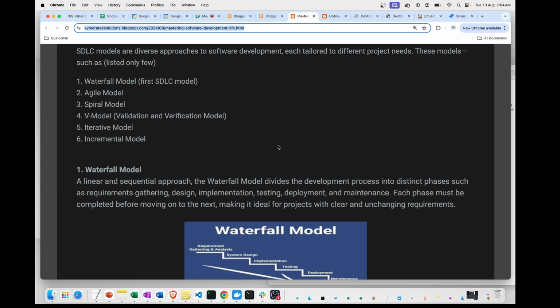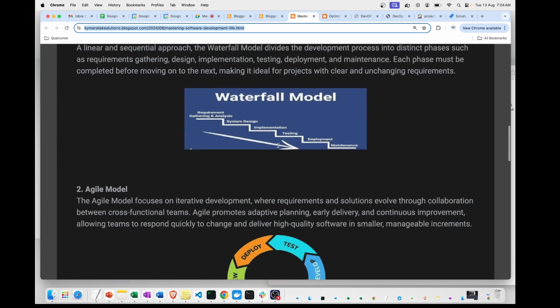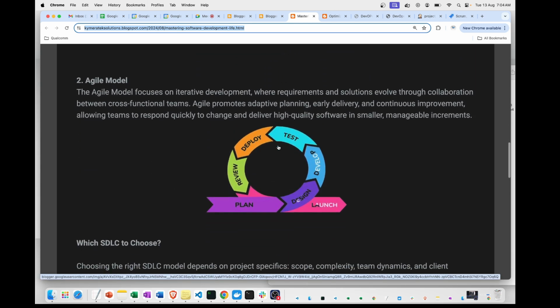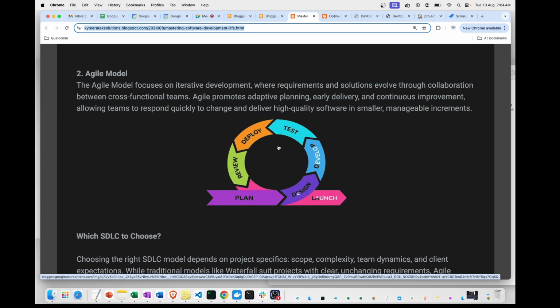Okay, so that is where the waterfall model falls in. We have the agile model. Agile has two different types, basically. Agile is preferably used for iterative development, where your requirements keep on changing and your development should not stop, and it is a cyclic process where each bit of development happens in small iterations called sprints.